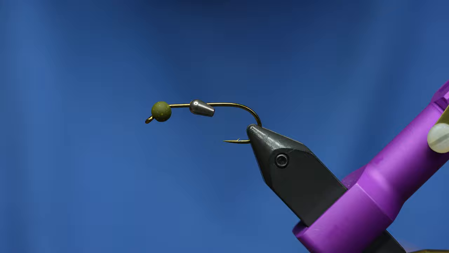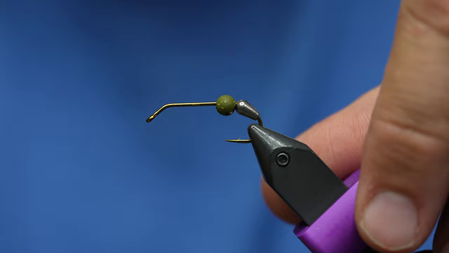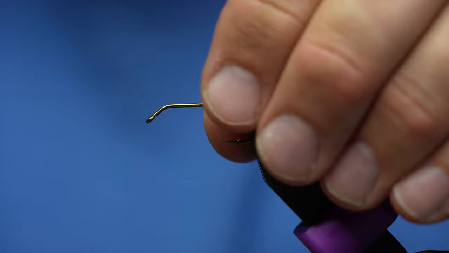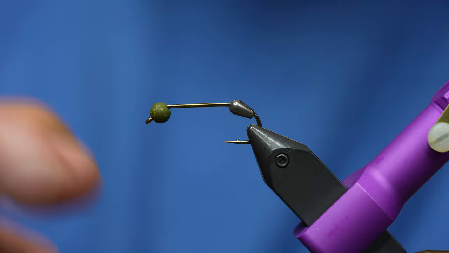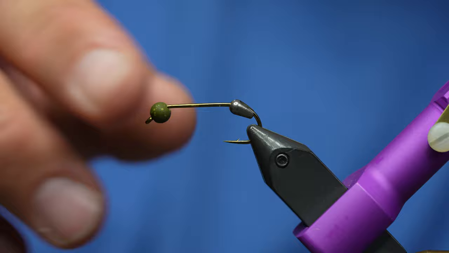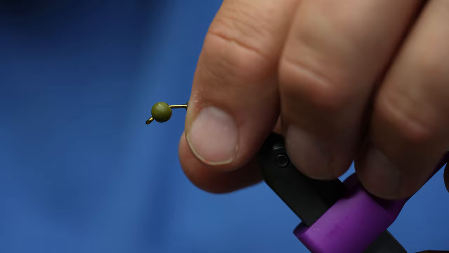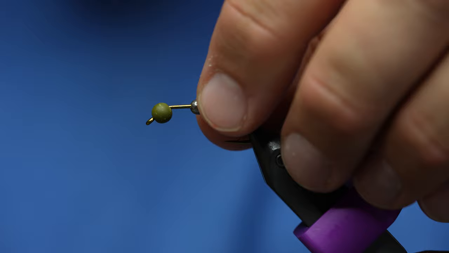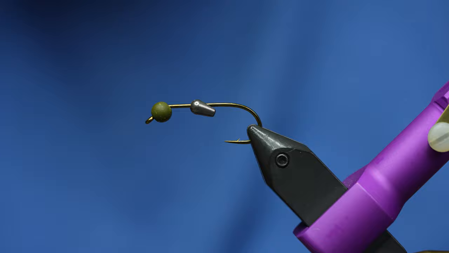To start out, this is a TMCO 708 hook, which is a jig hook, so it'll ride nice and hook point up. I have a four and a half mil bead - I've chosen one of the Firehole slotted speckled beads. Then I was trying to explain to Brigham these are called teardrop bodies and he didn't listen. This teardrop body is going to have quite a bit of weight. Other than that, the fly is super simple.